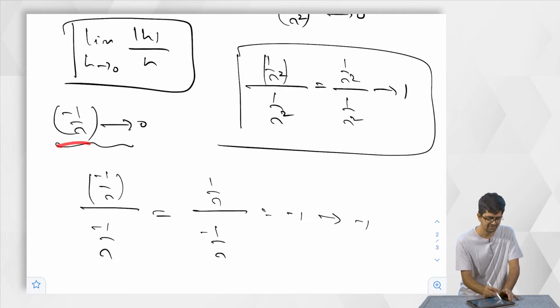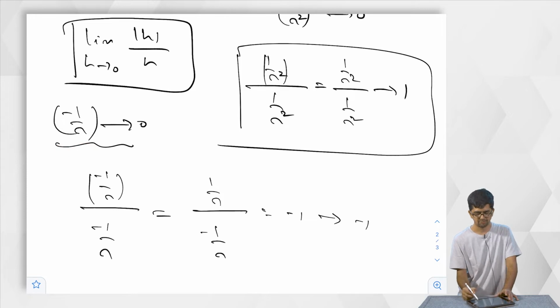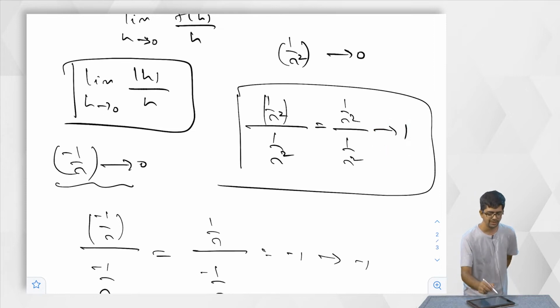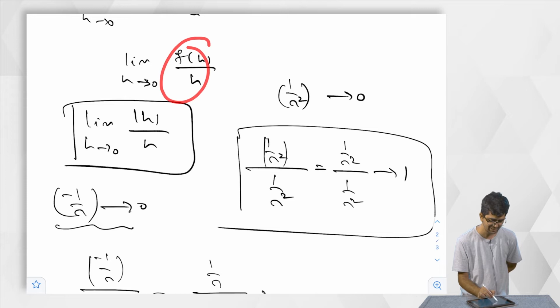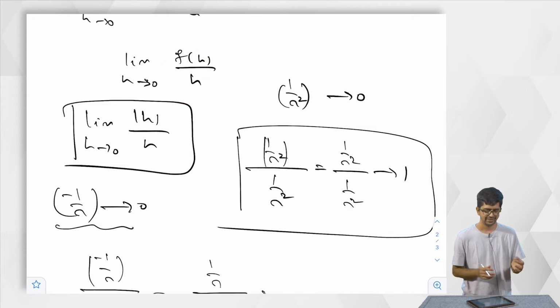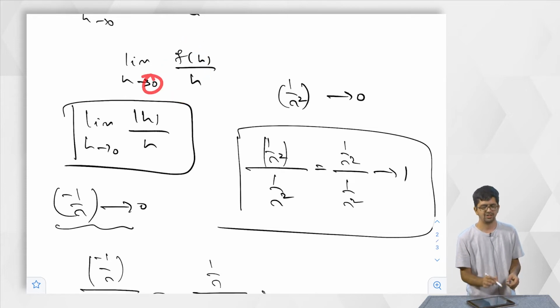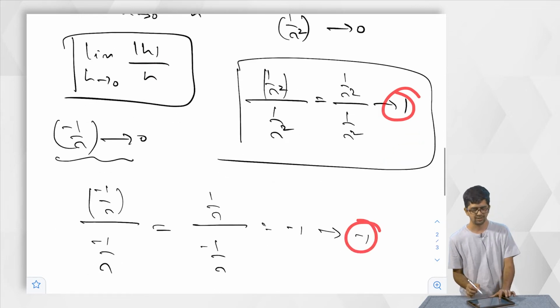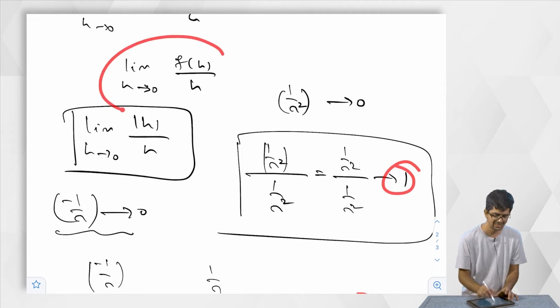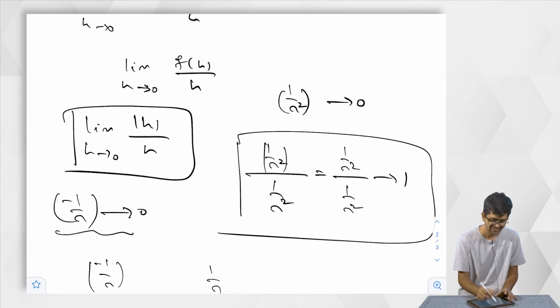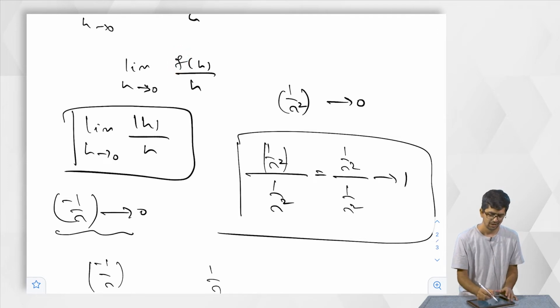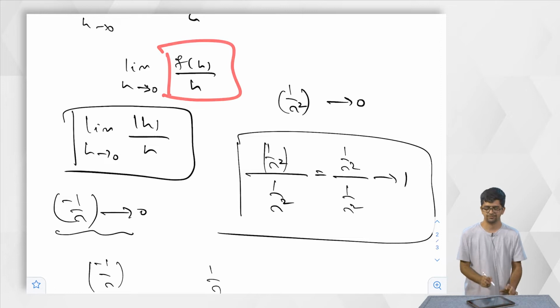So now there seems to be some effect. If I take a negative sequence, the corresponding thing converges to minus 1. If I take a positive sequence 1 by n square or 1 by n or 1 by n cube, that is going to 1. So this says for this function at this point there are two sequences xn and yn. Xn converges to 0, yn converges to 0, but the image of xn converges to 1, the image of yn converges to minus 1. What does it say? That this thing does not converge. Okay, I am using f here, and I said f before also, that f is different from this f. By f I mean this whole thing.